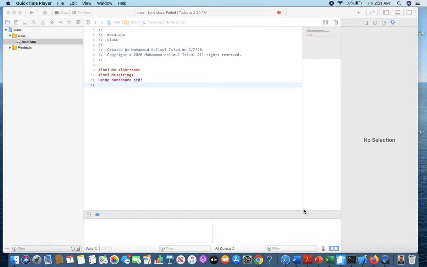Welcome to the fourth tutorial of C++. In this tutorial, I will be explaining to you a very important concept of C++, which is class. And also I'll be explaining to you object because they go together. Typically, people get very confused when they try to understand classes and objects in C++. I'll try to make it as simple as possible.